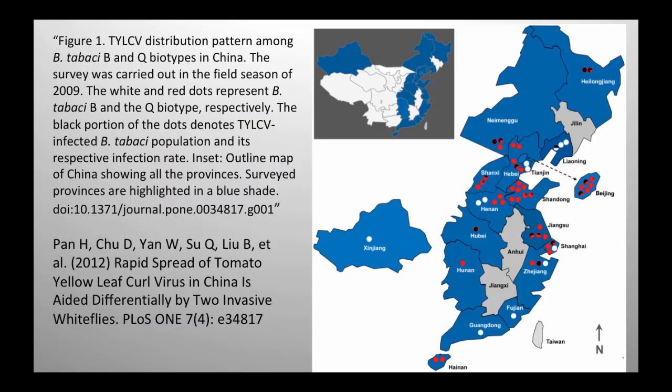One thing to think about regarding future changes: sweet potato whitefly, or tobacco whitefly — Bemisia — is a tropical or semi-tropical insect. Its real damage is that it spreads viruses. One of the viruses it spreads is TYLCV, and when the tomato crop gets TYLCV, it stops growing. In China, there are hardly any tomatoes grown in the open field anymore — they're all grown in structures. Even in areas near North Korea at 45 degrees north, they have problems with TYLCV and whitefly because of growing things in protected structures. These kinds of things can happen.